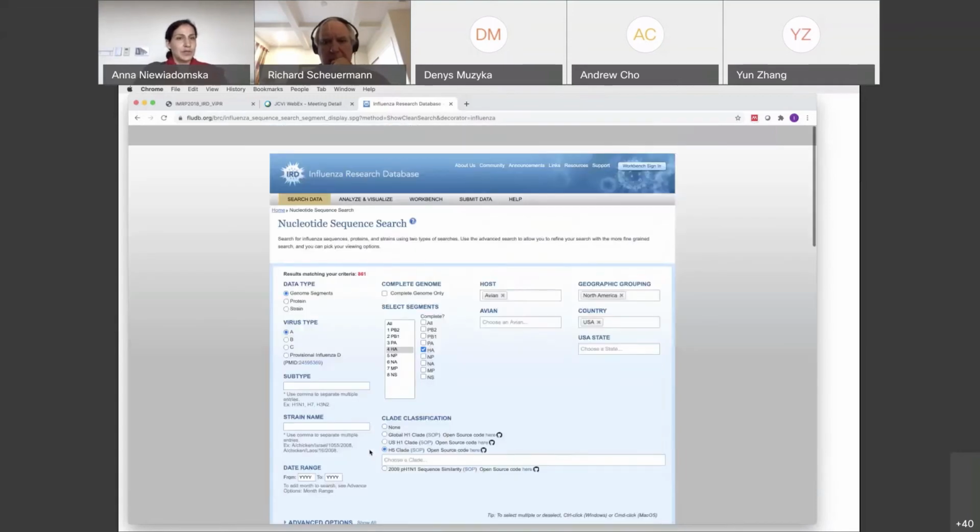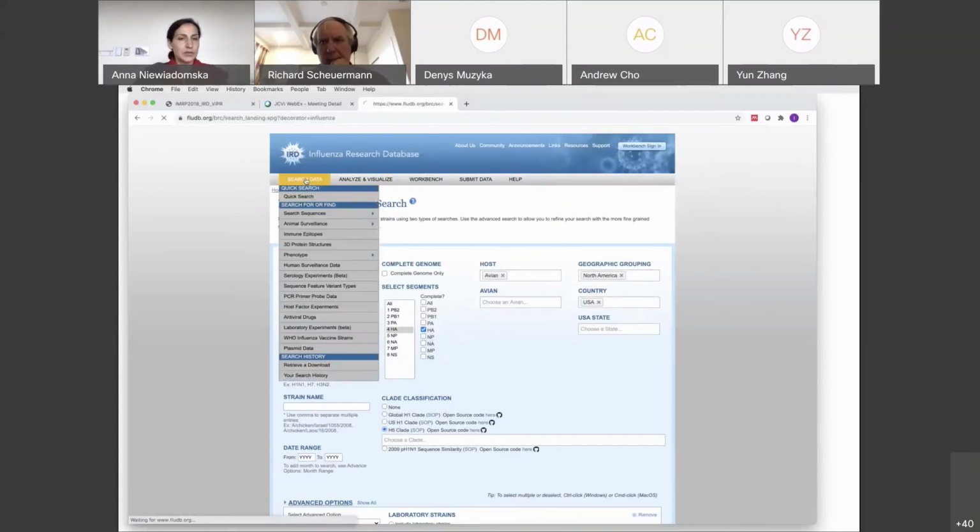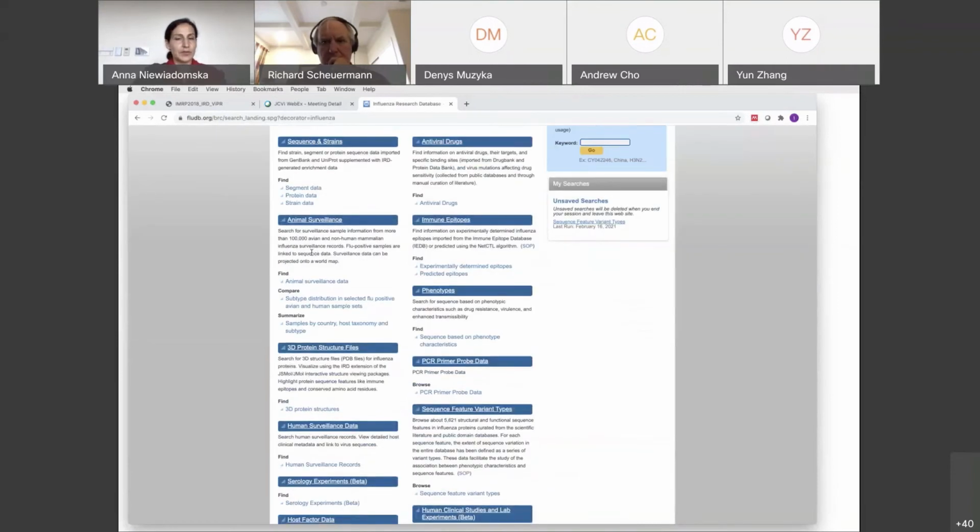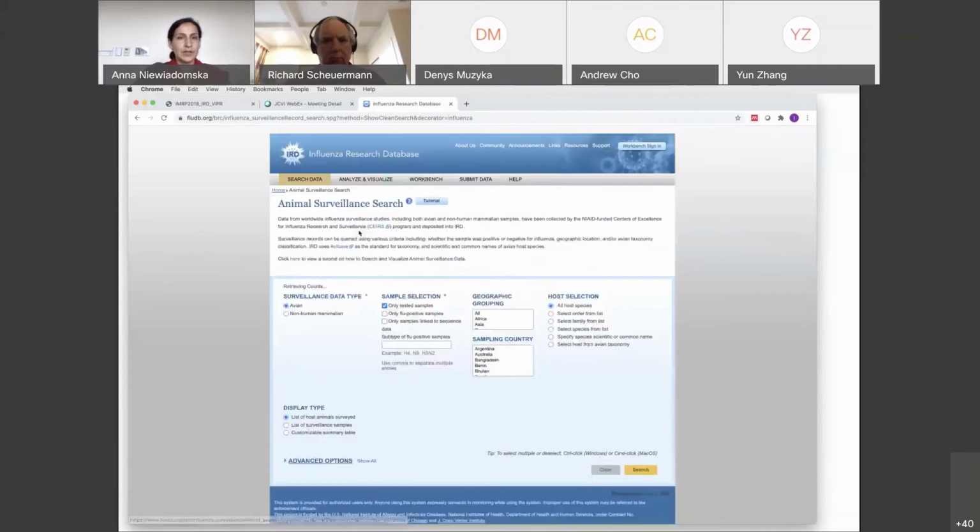So I'm going to just go back to the search tools and give you a quick overview of what else is there. And again, I invite you to leave some comments in the chat if you'd like me to make a quick tutorial on any of these tools. We have some animal surveillance data that you can click through. And this is quite extensive, actually.